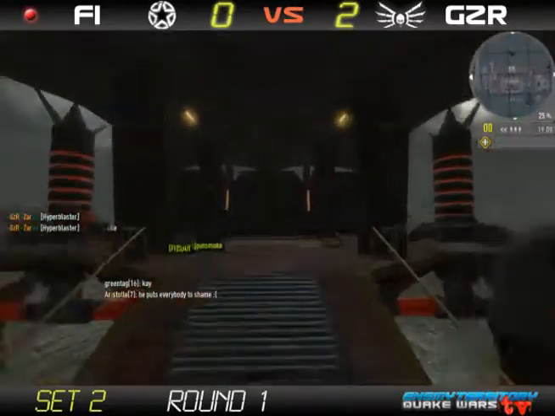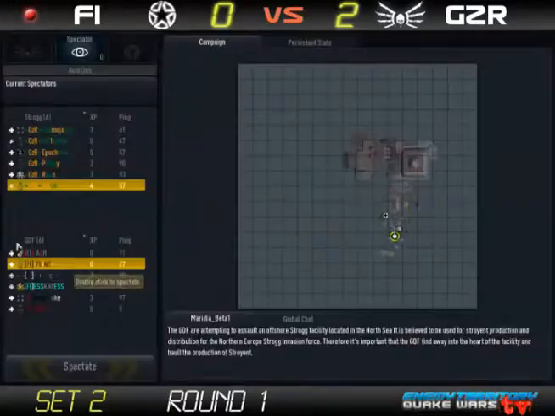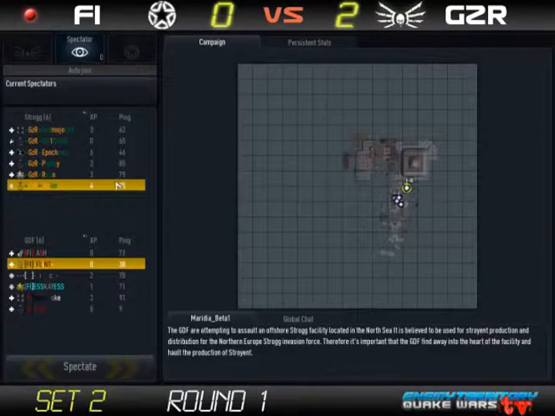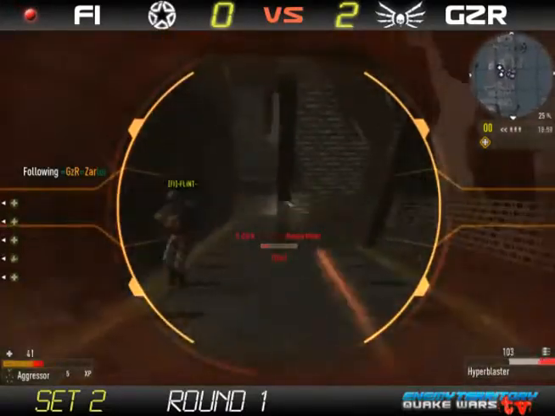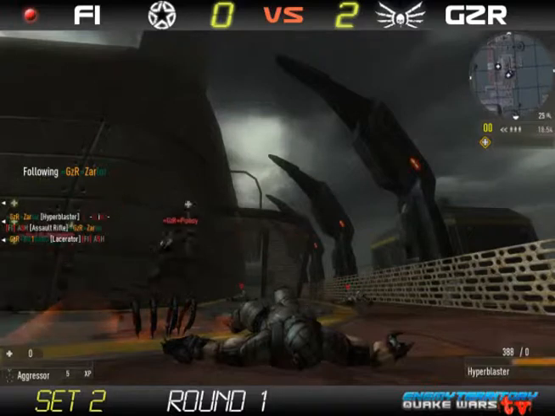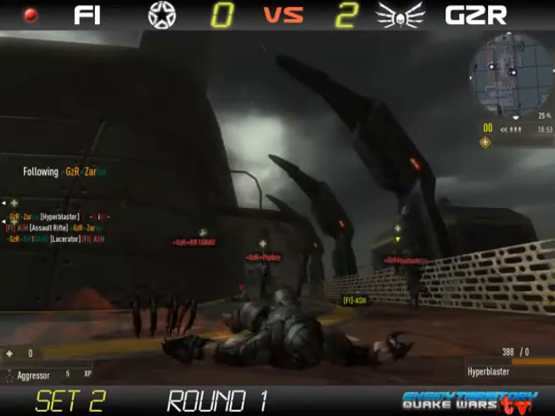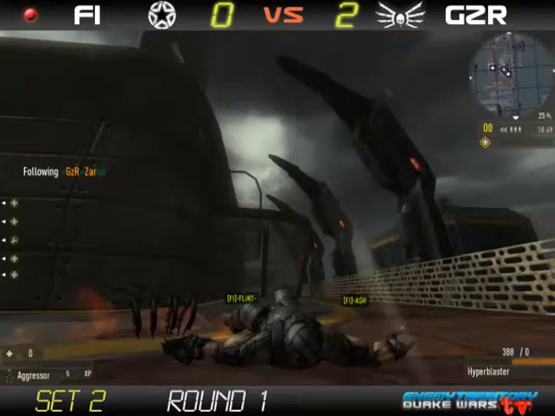I don't think that was the best option there for FI, because everyone just died to Zarlor's Hyper. So yeah, Zarlor on fire tonight. It's not the first time he is late ace. It's the most he can get, although he's about to go down. Yes, he does go down. Let's see if he's got a spawn host. He got a nice little defense from his buddies. Let's see if he's going to get up here anytime.